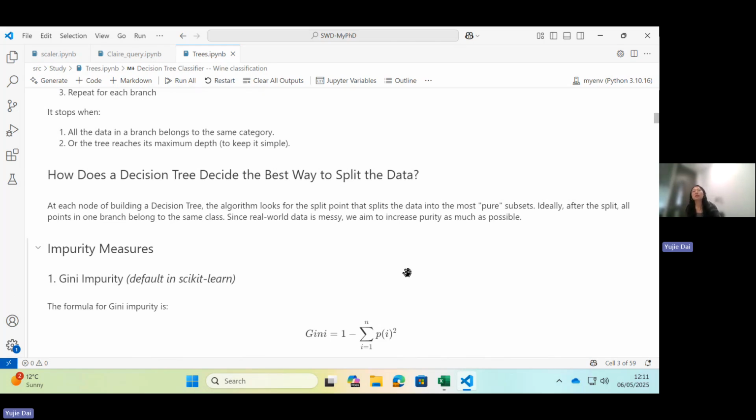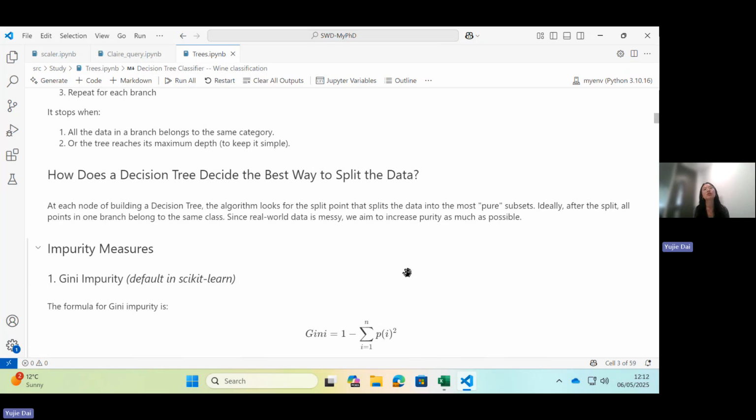Ideally, after the split, all data points in one branch will belong to the same class, the most pure subset. But in the real world, the data is messier, so we probably won't get cases where all data points belong to one class, but we're just trying to increase the purity as much as possible.